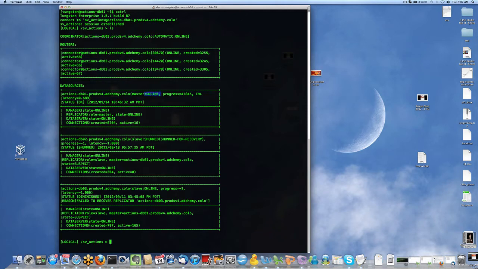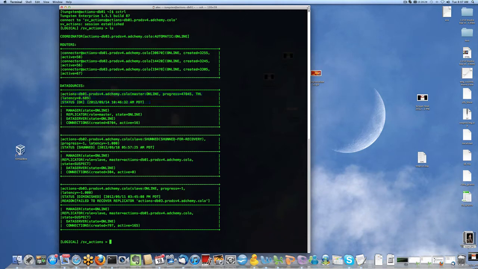If you look at this, master status is online, and it shows you progress. The progress is similar to the position in MySQL's show slave status. Because you have the bin log and the position, in Tungsten you have the progress, which indicates which position the Tungsten replicator is located in on the master database.